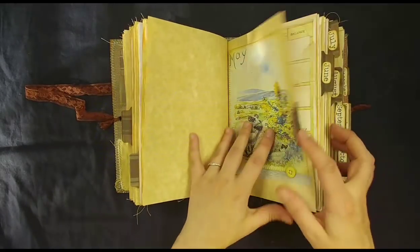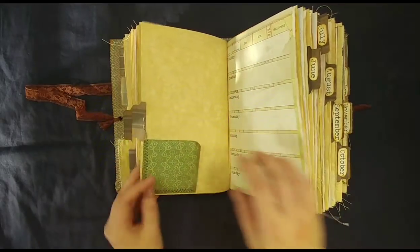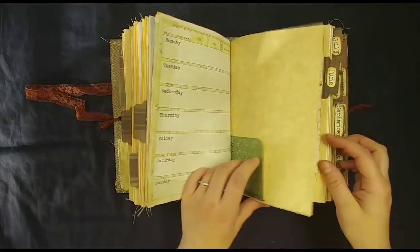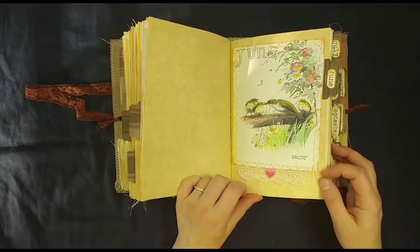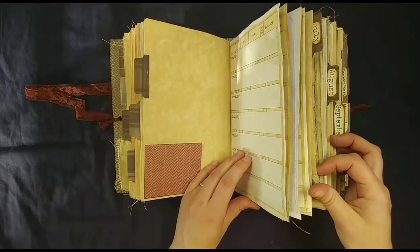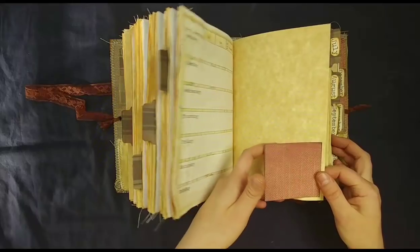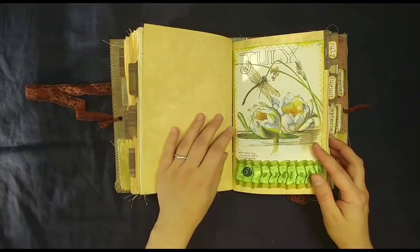May, and there's these green pockets that match part of the cover in the front and in the back this way. June. Really, really pretty, delicate heart flat back. And there's, again, some coordinating pockets in the front and in the back. Oh, and that pulled up a little bit, so you can just glue that down. July.